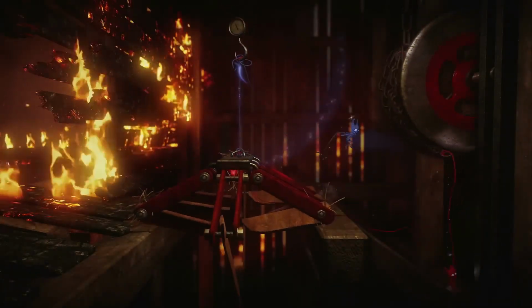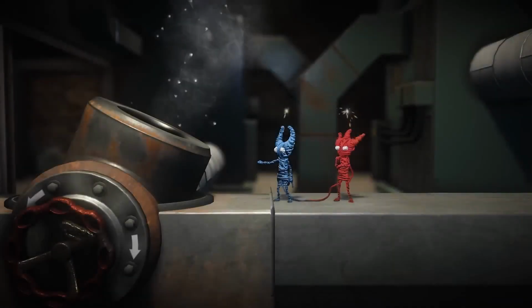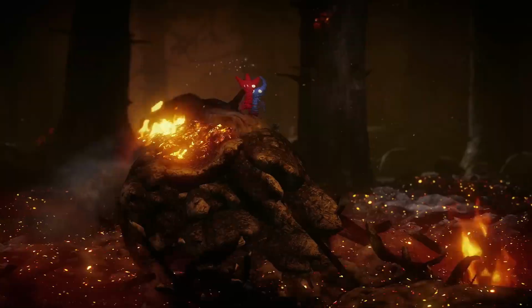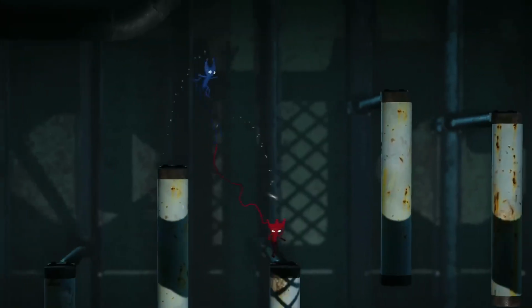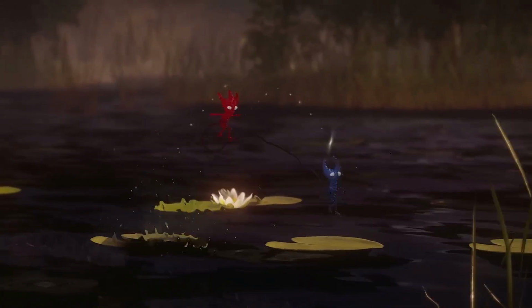But don't get too comfortable. Some puzzles will challenge your coordination and patience, and some sections require quick thinking to escape dangers. And can we talk about how gorgeous this game is? Every level feels like it was painted by hand, with breathtaking backdrops of forests, rivers, and glowing fireflies. If you and your co-op partner want a laid-back, emotional, and visually stunning game, Unravel 2 is one of the best choices out there.